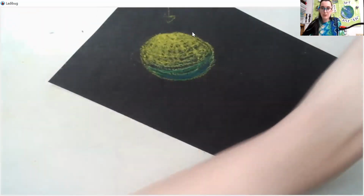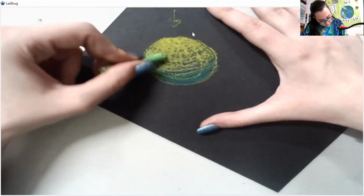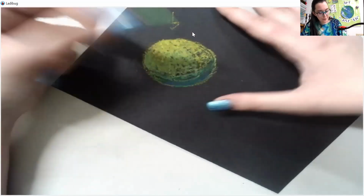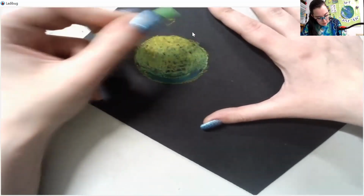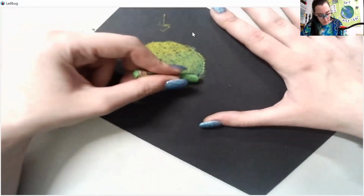Okay. Then I'm going to do the same process with my light green, blending that light green up and down. This is where you'll start to notice, if you followed along in the colored pencil tutorial, oil pastels blend much more nicely and quickly than colored pencil. Colored pencil takes a long time to do.